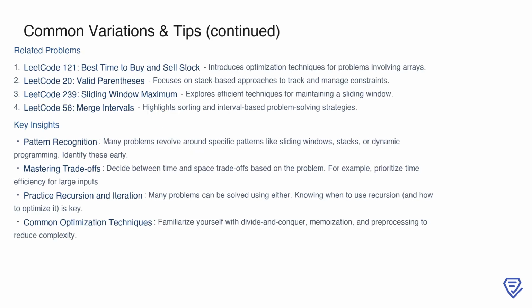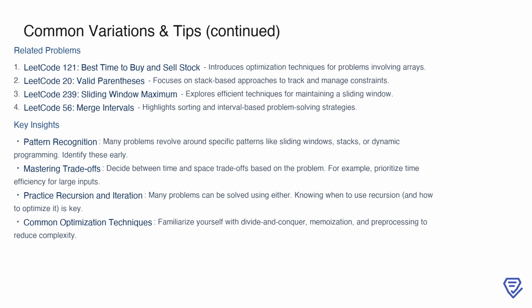Many problems share similarities with others, so recognizing patterns is a valuable skill. For example, LeetCode 121, Best Time to Buy and Sell Stock, is a great way to practice optimization techniques for arrays. Problems like LeetCode 20, Valid Parentheses, highlight stack-based approaches, while LeetCode 239, Sliding Window Maximum, introduces efficient sliding window techniques. LeetCode 56, Merge Intervals, demonstrates how sorting and interval-based logic can simplify complex problems.